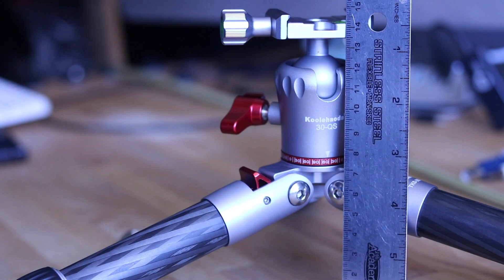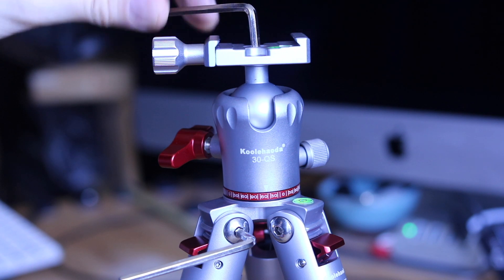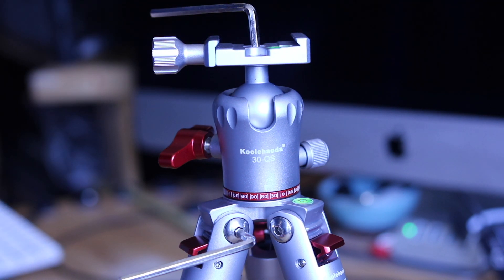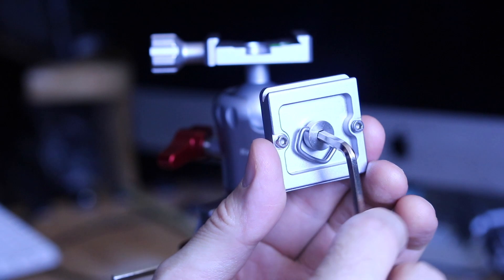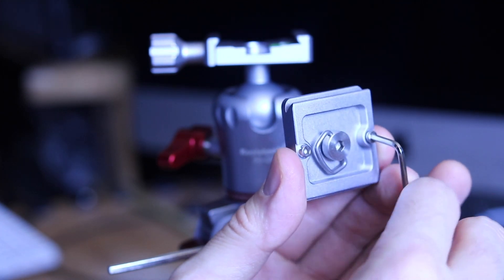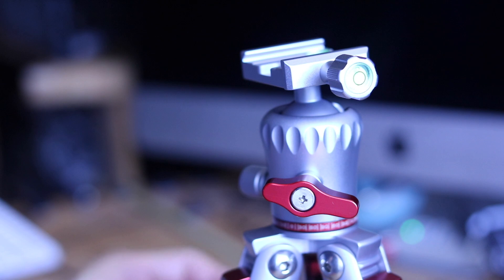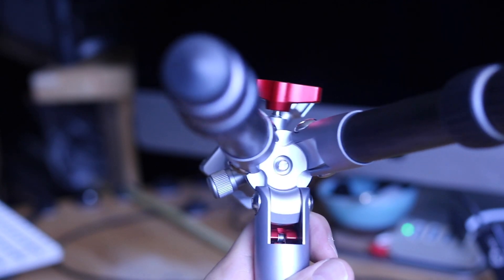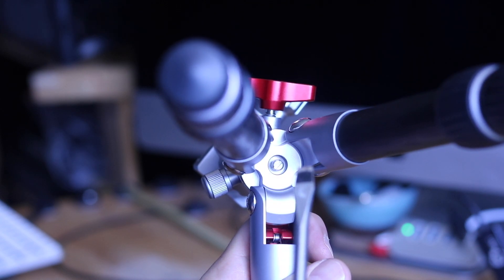At its lowest position it's about five centimeters off the ground, and its overall height is about 15 centimeters. Going back to those Allen keys — you can tighten the swivel points on the legs, tighten and loosen the quick release mount, and there's one for securing the quick release to your camera and the smallest one for adjusting the screws on the quick release itself. A Phillips screwdriver is not included, but it does adjust the threaded thumb screw on the ball joint, and there is a flat head screw that holds the head to the leg mechanism that you can remove.